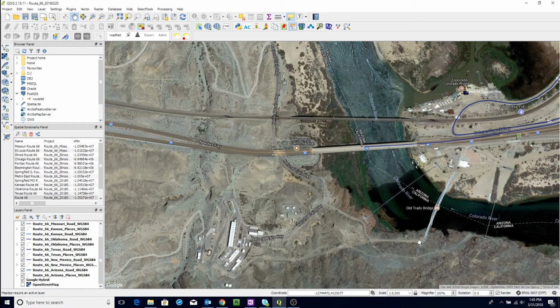The road is a dirt road for many places out west, and on both sides of the Colorado River, which is the border between Arizona and California. It's a dirt road there also, and I'm digitizing my road so that anybody in a normal family car can drive it, so we're not really doing dirt roads. So for this portion of the route, for at least the next couple of miles, we'll be using I-40.